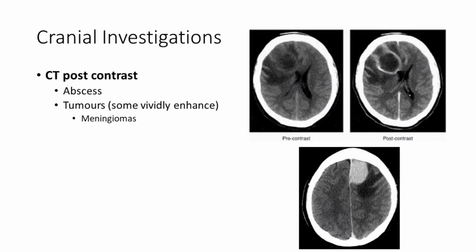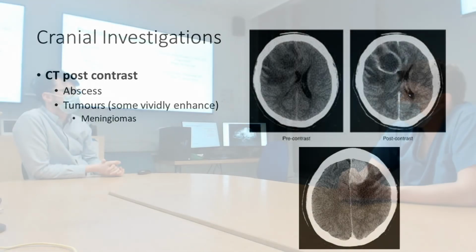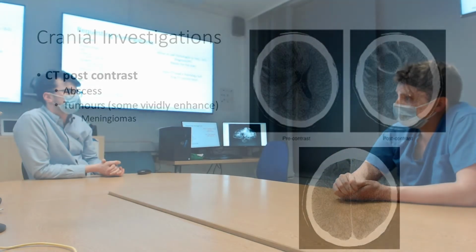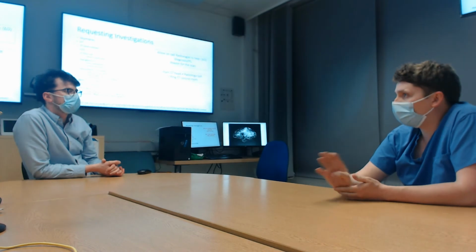So then there's the next most common thing that we probably order, which is a CT post-contrast, would you say? Or CTA is probably the next most common, but I think CT post-contrast, everyone knows, is quite good for looking at abscesses, or if there's any contraindications for an MRI, or often it's not sure whether something's MR conditional or not, then CT post-contrast is a good interim measure to try and rule in or out some neurosurgical emergencies.